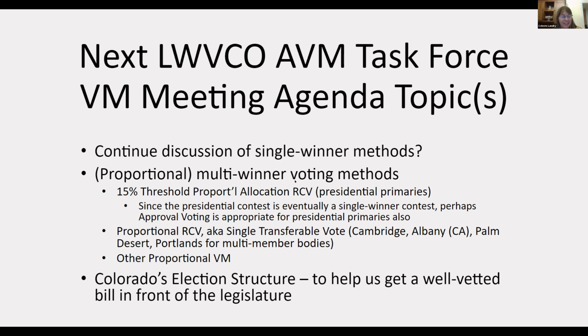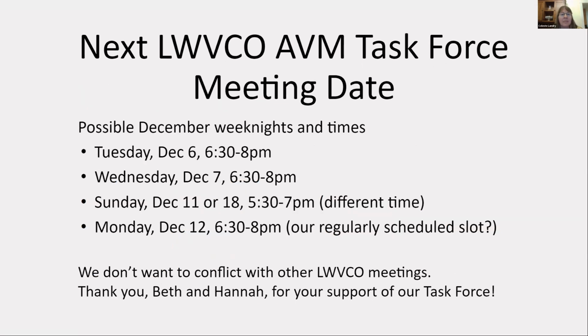Great. Okay, let's look at the next thing, which is we have to pick a date. We need to pick a date that both Jen and Desmond can make, and a time. I just picked 6:30 to 8 because that's kind of what we've been doing. I looked at the League of Women Voters of Colorado calendar and picked dates that were free because Beth and Hannah are supporting us on this, and they have a life too.